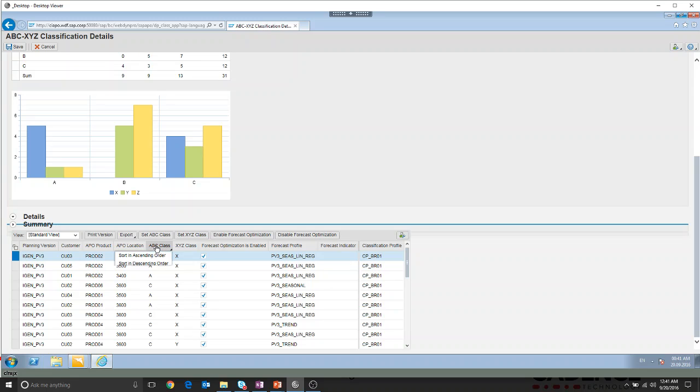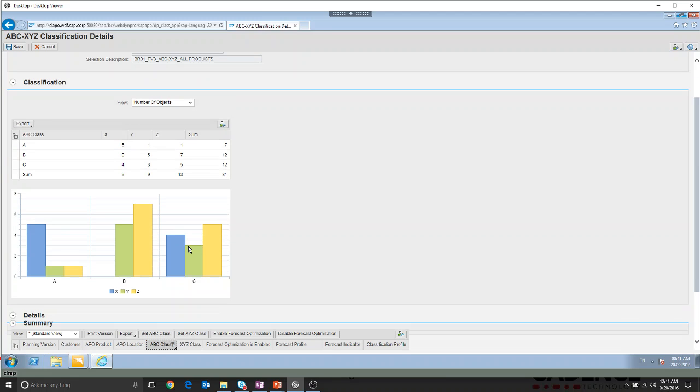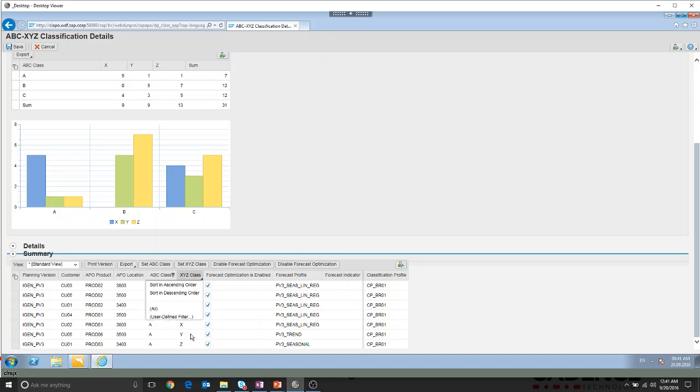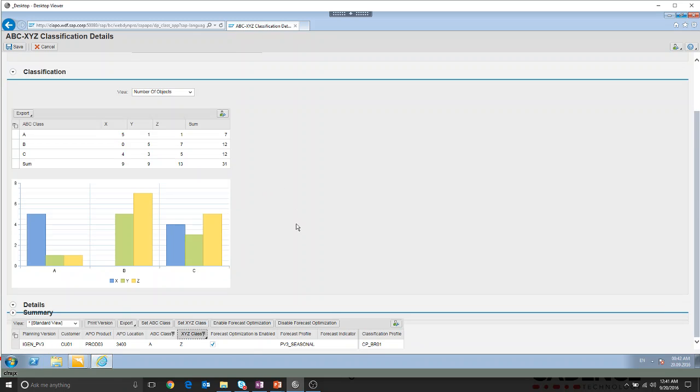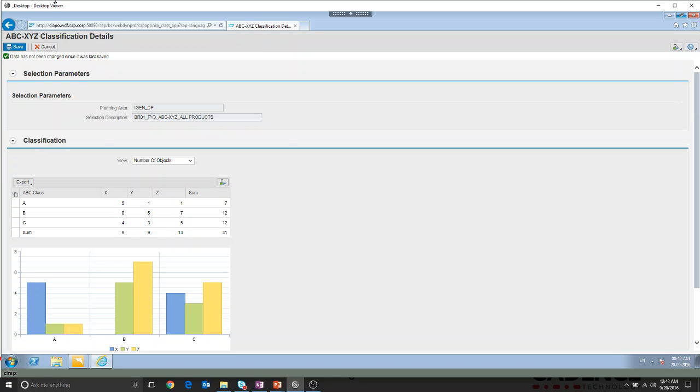And like I said, maybe we want to take a special look at something like an AZ classification. So I can filter this down. Here's the one CVC that it identified. And we can see that it actually recommends a seasonal forecast approach. So we'll leave this. If we wanted to change it or disable it, we could, but we'll leave this. We'll save the results, and we'll go forward to the interactive planning and see how everything integrates.